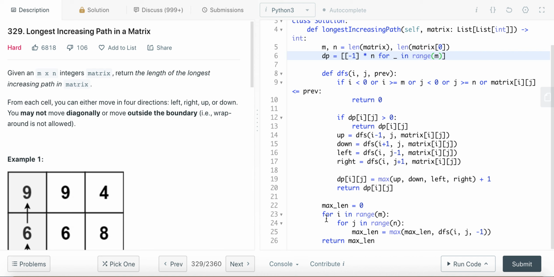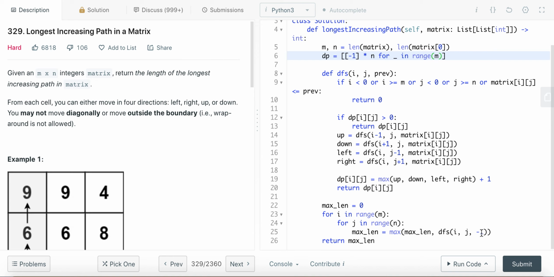And then we initialize the variable called maximum length, utilized to keep track of the maximum length of all increasing paths in the matrix, because we want the longest one. And then we loop through every cell in the matrix, and we calculate the length of the increasing path starting from cell ij.